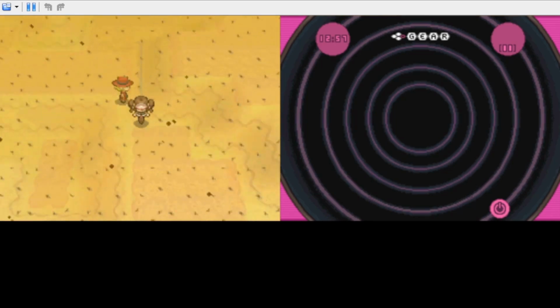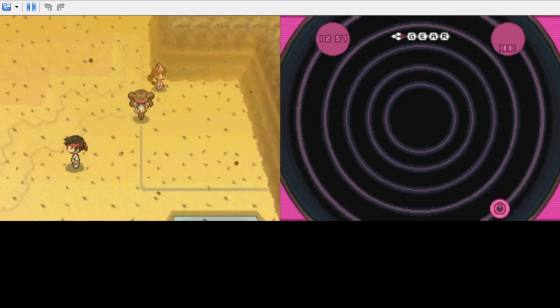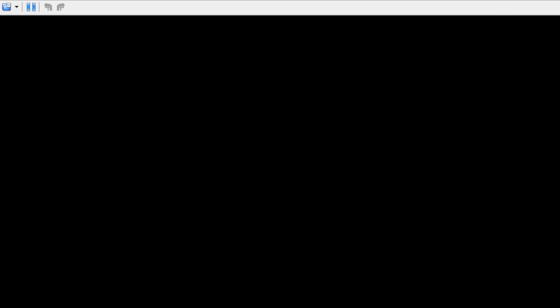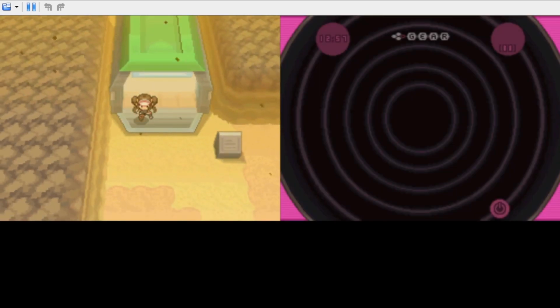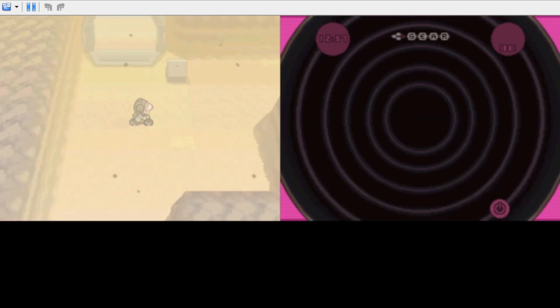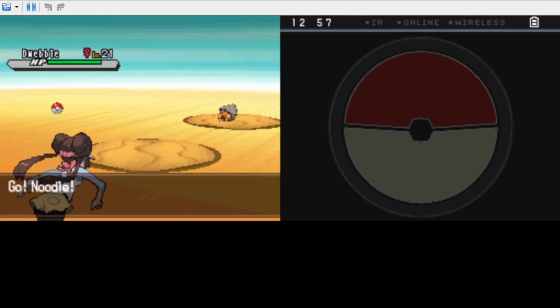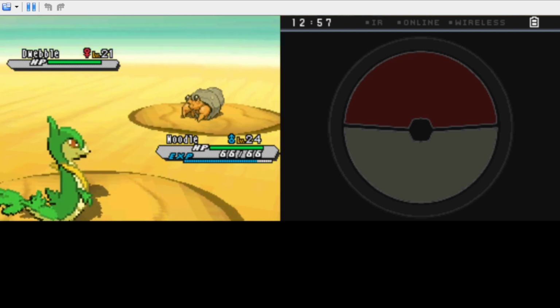I'm not really sure if my Sandile is going to be high enough level to be helpful against the gym, so that's a good argument for doing that fight. But maybe we'll just see what happens. Worst that could happen is that we die, I guess. Level here. Bike made me have to fight that by accident.